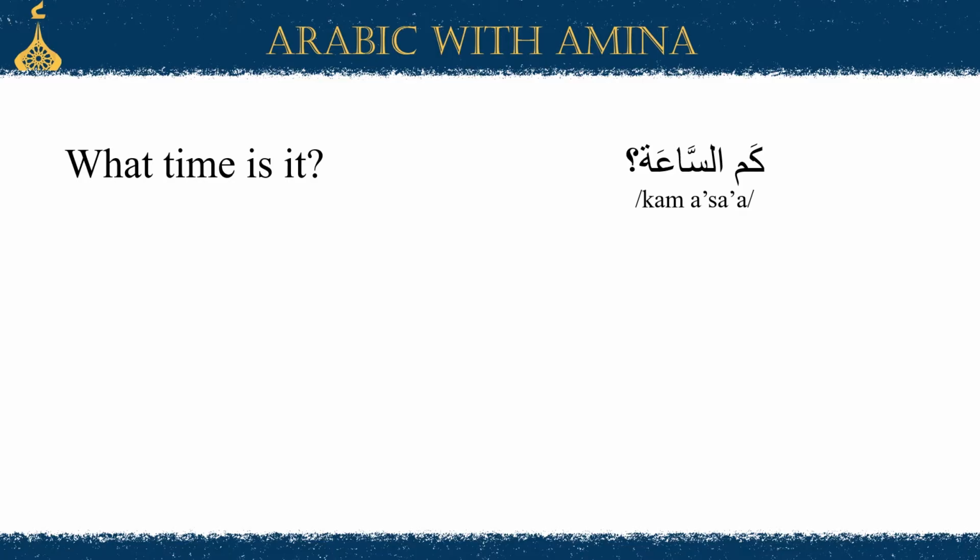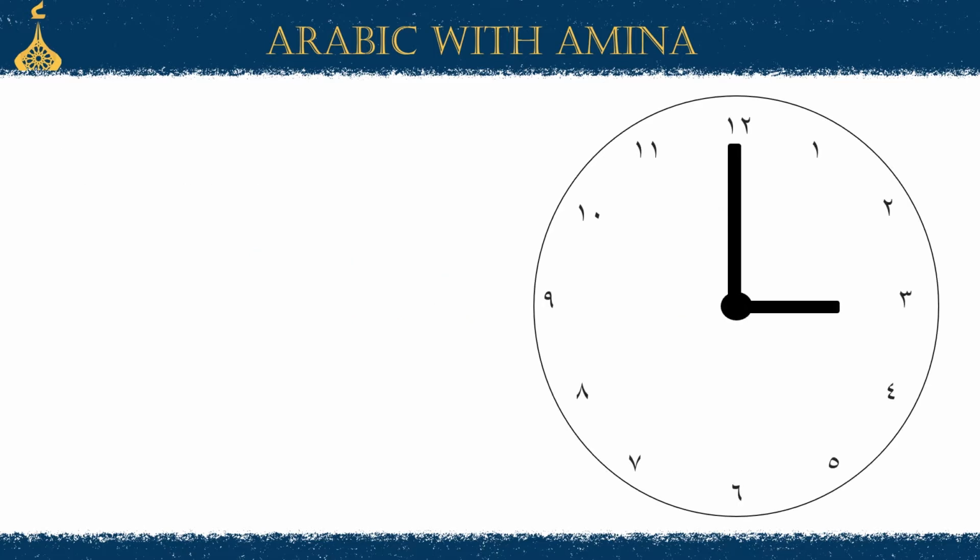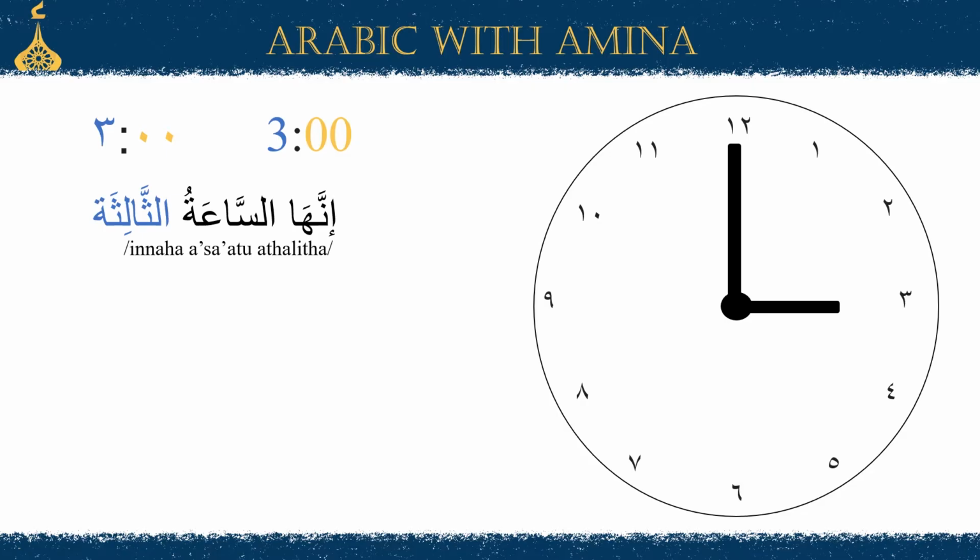We're going to start off our lesson by learning how to tell the time of whole hours. So this is our clock, and as you can see, it's 3 o'clock. So how would we say that in Arabic? Well, in Arabic, we are going to say, إنها الساعة الثالثة. Now I could just tell you that this means it's 3 o'clock. But in order to actually understand the sentence structure, a literal translation of this sentence would be, it's the third hour. There are two ways to say whole hours. One, you could say it this way, إنها الساعة الثالثة, the third hour, or you could just say 3, ثلاثة.